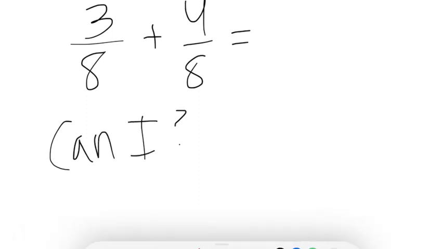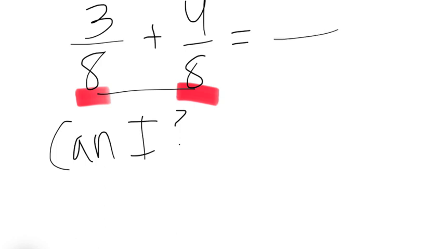And where the student's attention should be drawn is my denominators. So in this specific question, can I? Yes. And then we ask ourselves, why? Well, because my denominators are already the same. I'll show another example after this one of what happens when they're not and how we can approach those questions. So once my denominators are the same, I can go ahead and add or subtract. Okay? The big rule in adding and subtracting is my denominator does not change.